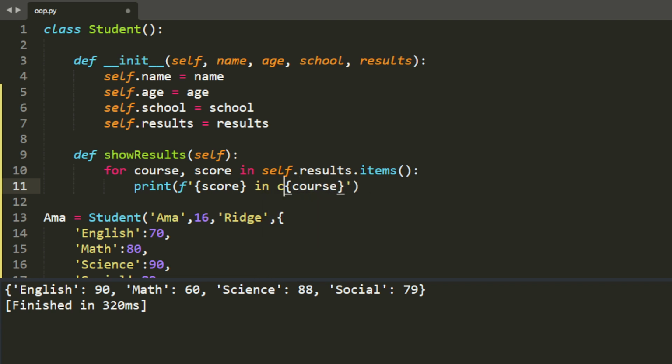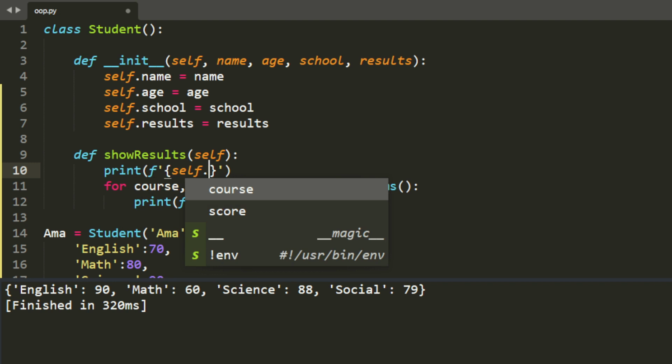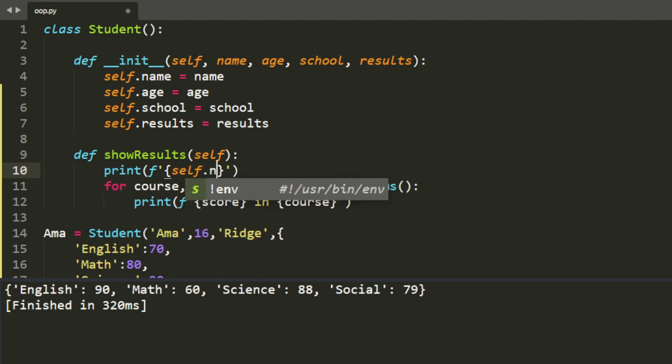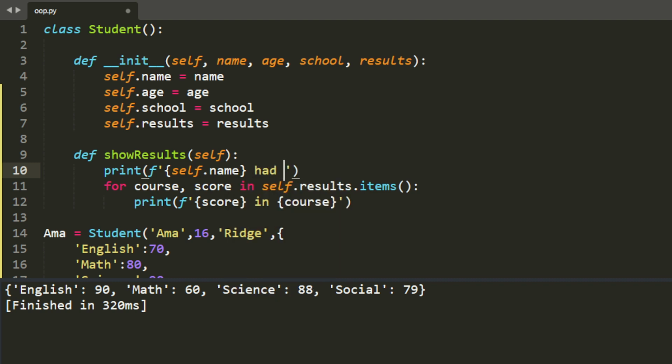It's basically going to say maybe 80 in English, 90 in this. But first, we want to print out that the person had these scores. So let's say we call self.name had the following scores.